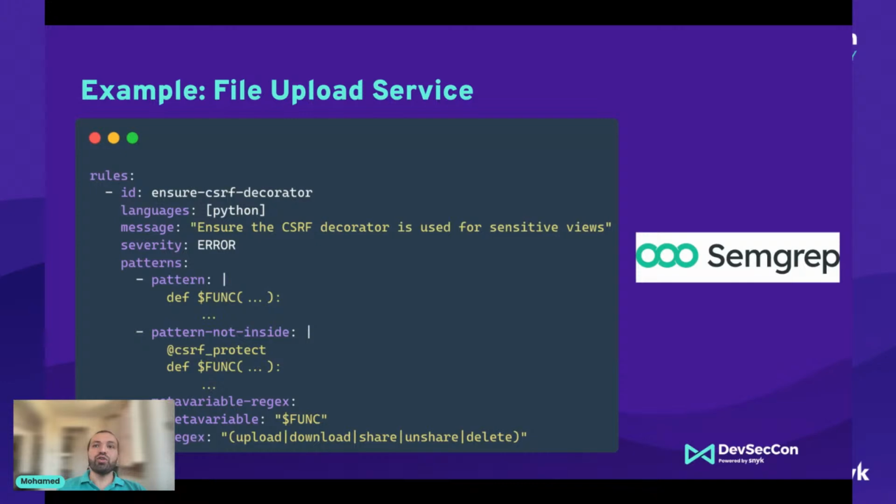But it does have a feature to create a custom check. For example, I can create a custom rule to scan for this decorator. If the decorator is missing, I will get a finding, and developers can get that in their IDE if they have the SAST running there, or you can block the pipeline. But the point here is that it's not about using SAST, it's about how you configure it, because now I'm configuring SAST to cover the mitigation that I agreed on with the developers.